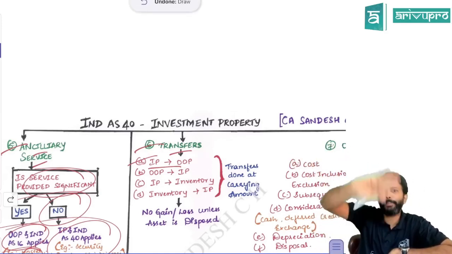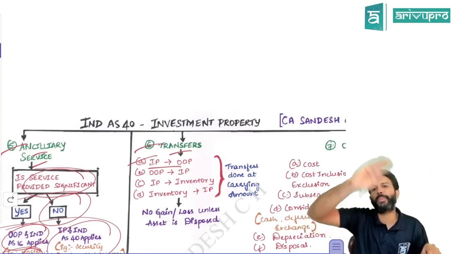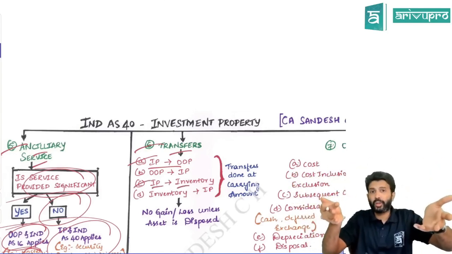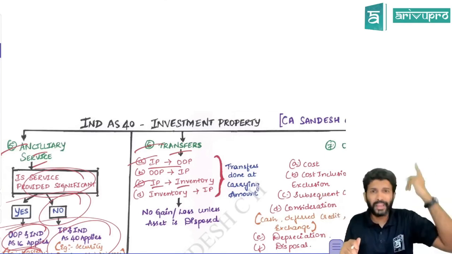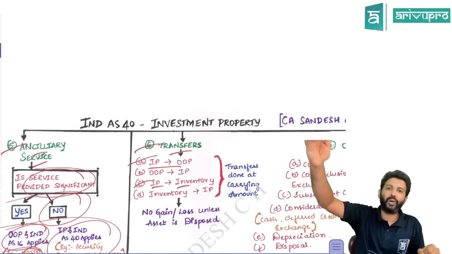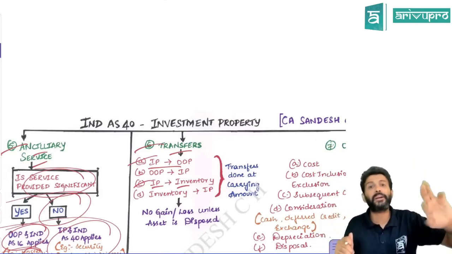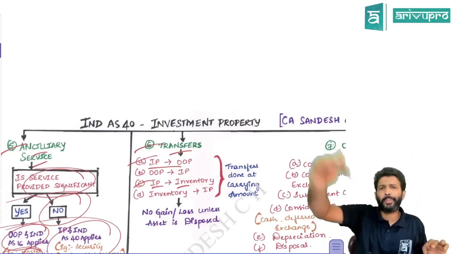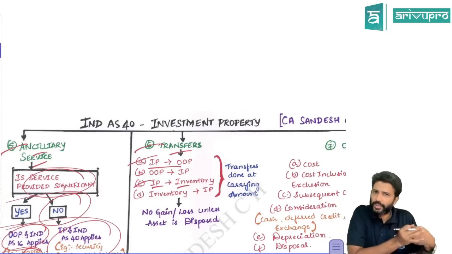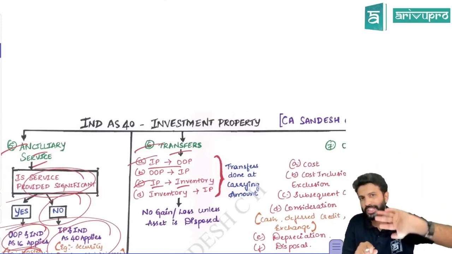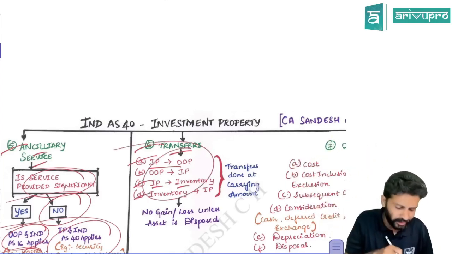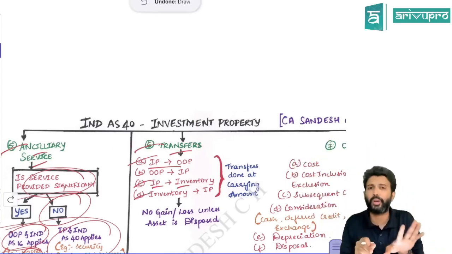So if you're moving from IP to OOP or the other way around, from OOP to IP, or from IP to inventory: till now you are letting out the property. Now you decided to make this a business itself. Let's sell this building. Like, you were letting the building out, now you thought you'll buy and sell buildings. That line of business you want to get into. So if you're buying and selling buildings, that means the building becomes your inventory. Till now your classification was IP, now the classification has to be changed to inventory. So if you're moving from IP to inventory or inventory to IP, whatever combination you're jumping to, it doesn't matter.